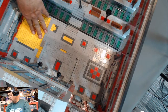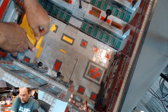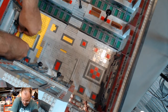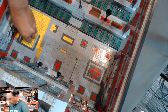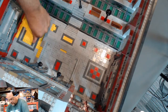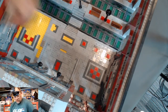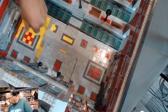Okay, going back to speed mode. Like I said, I want this sucker out of my hair. 1, 2. Oop, I almost messed up. We'll come back to the comments in 1 moment.